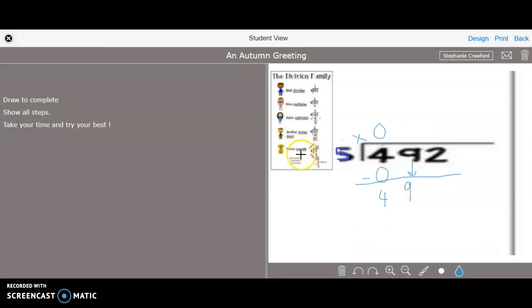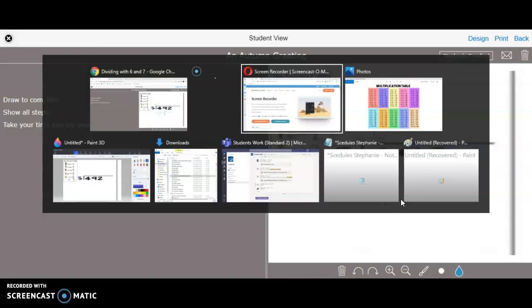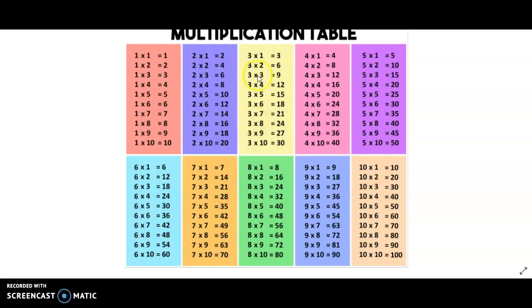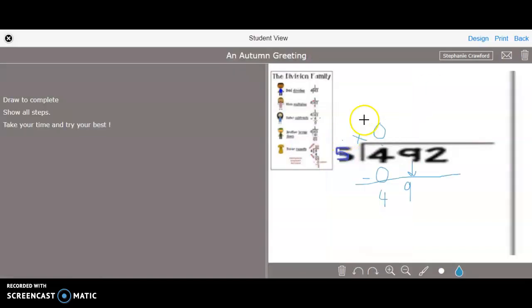And then my step says rover repeats, which means I'm going to start all the way back from the top. Dad divides. That is the divisor here, and it's going to be divided into this new number, 49. So I want to say how many times can 5 go into 49? And I have my timetable here so that I can show you how to find that. So I'm going to go ahead and look at the 5 timetable, and I'm going to look over the side where the answers are to see the closest number to 49 is 45. I can't use 50 because that's too big. So 45 is the closest number, which means my answer is 9. So 5 can go into 49 9 times. Okay, now I need to continue.